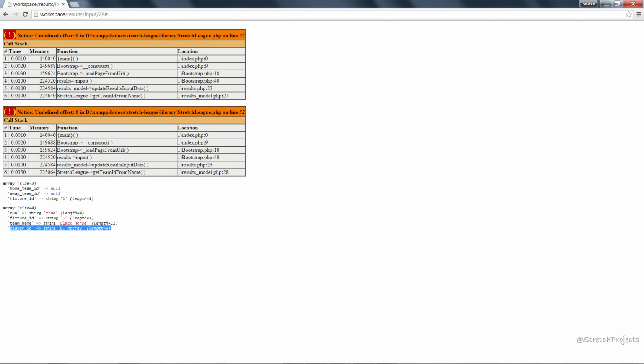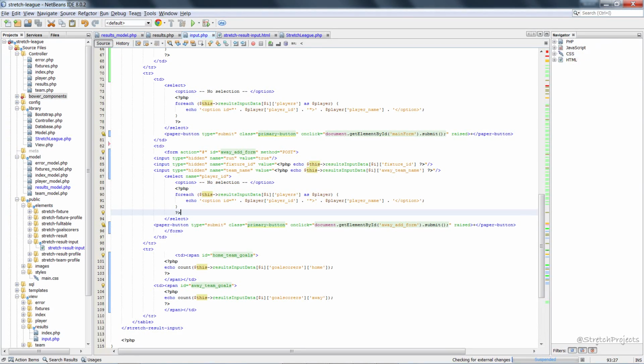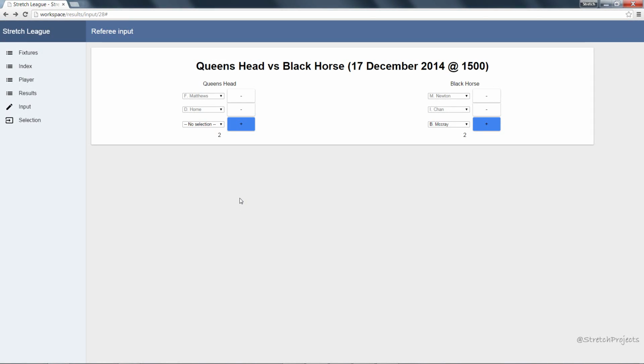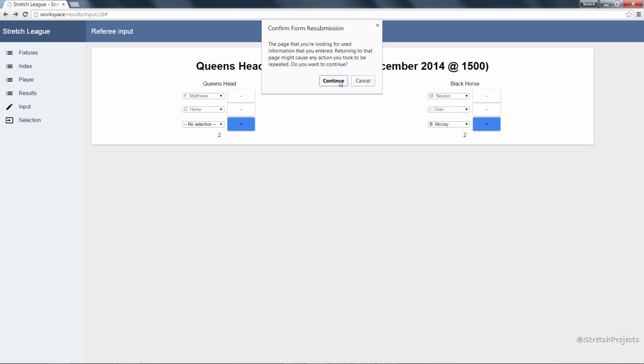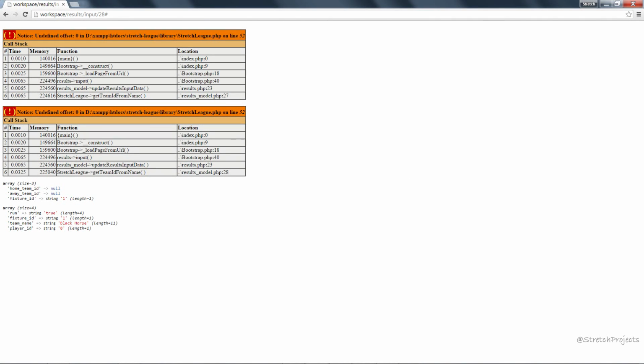It has passed across, however, the player ID as the actual player's name, which is not the information that we want. And so if we come back across to the input, we can change ID to value. If we go back and resubmit this form, it's going to pass across the right value.